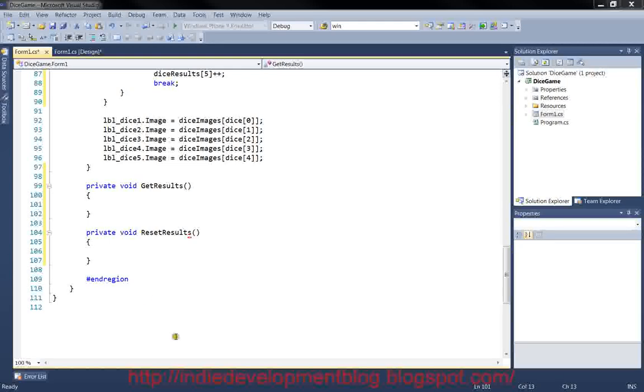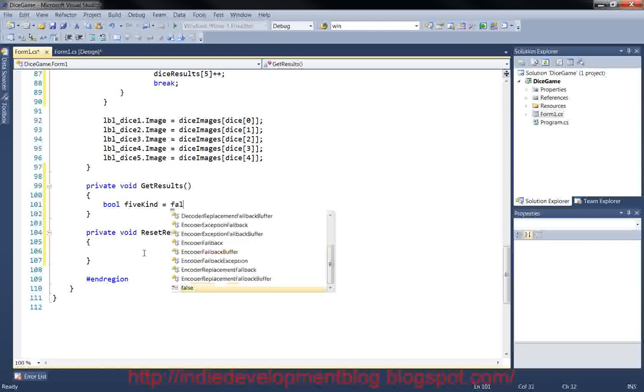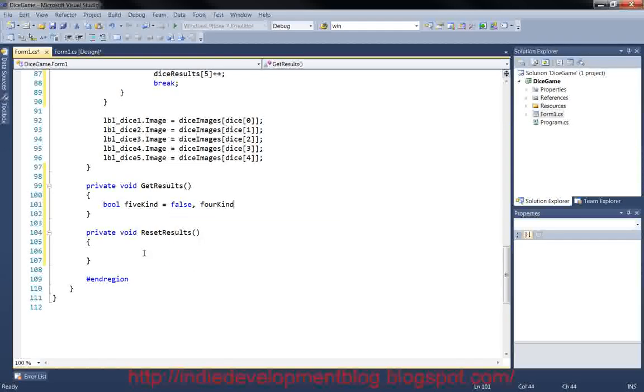So there's a lot of ways that we could do this. Since I'm guessing that you're watching these tutorials because you're starting to learn C#, what we'll do is set up a bunch of Boolean values and start them off as false, and then we'll work through some if statements and set them to true, and then after that we'll work through another if statement, and if that's true we'll print out the new label result. So let's go ahead. So if you got 5 of a kind, this should be a little bit easier for everyone to follow.